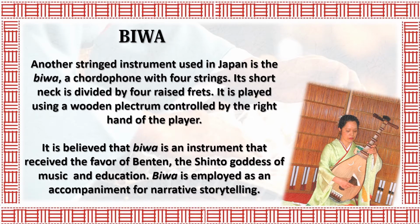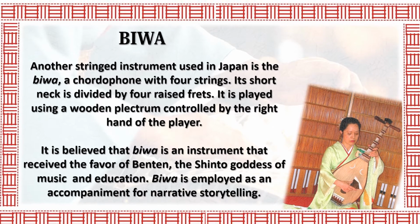Biwa. Another stringed instrument used in Japan is the biwa, a chordophone with 4 strings. Its short neck is divided by 4 raised frets. It is played using a wooden plectrum controlled by the right hand of the player. It is believed that biwa is an instrument that received the favor of Benten, the Shinto goddess of music and education. Biwa is employed as an accompaniment for narrative storytelling.